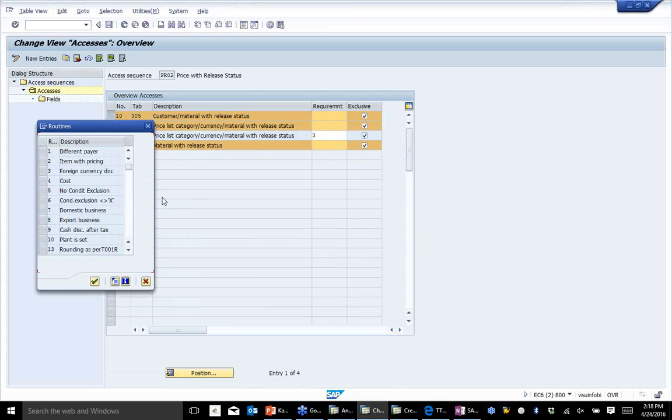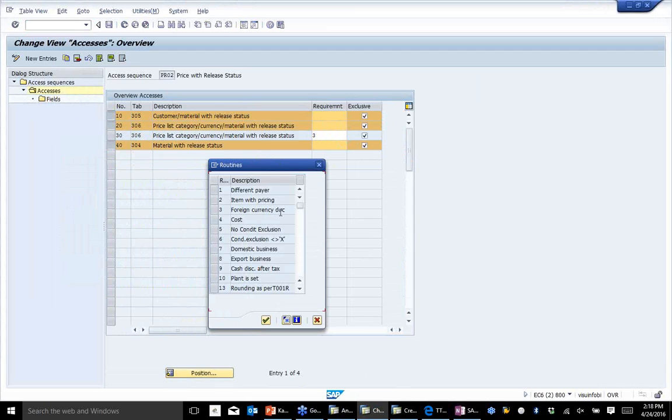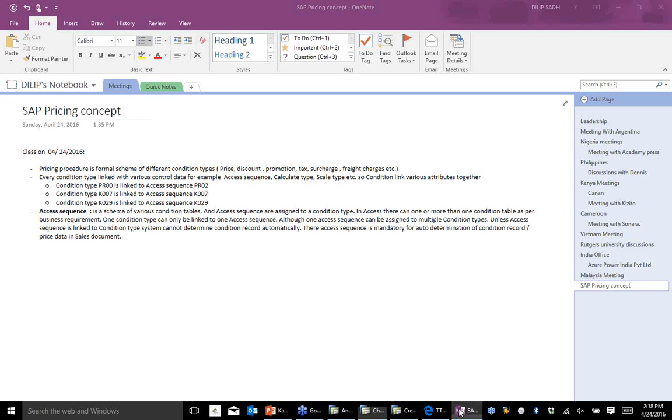If I go back on the drop down, I have here something called requirement 3. Now what is the requirement? Make a note. What is the meaning of the price requirement?